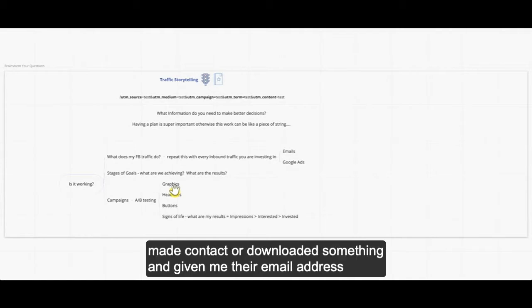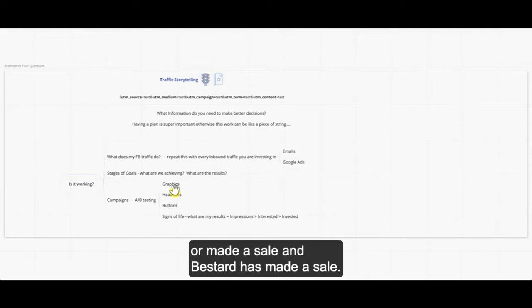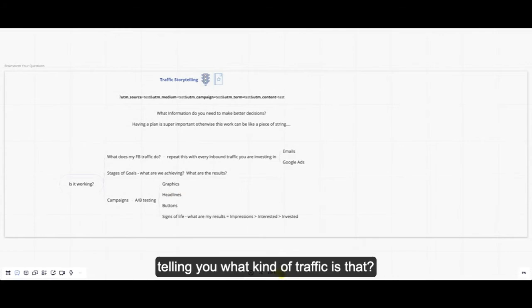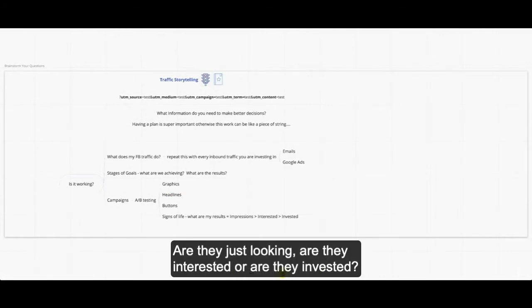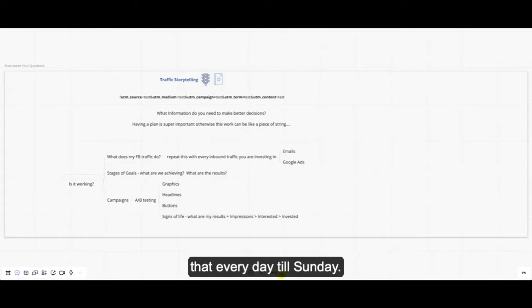Invested means they've made contact or downloaded something and given me their email address in some capacity. Or made a sale. There are a couple of other steps in that, but that's telling you what kind of traffic that is. Are they just looking? Are they interested? Or are they invested? And when you know which traffic does what, you can do that every day till Sunday.